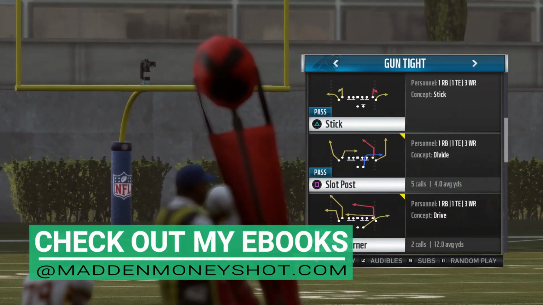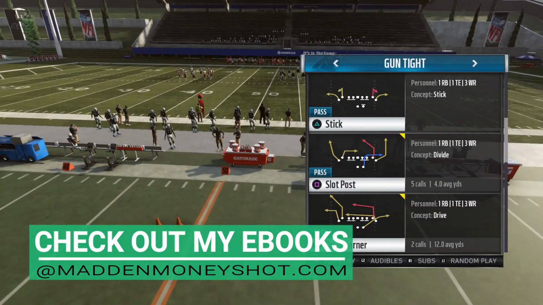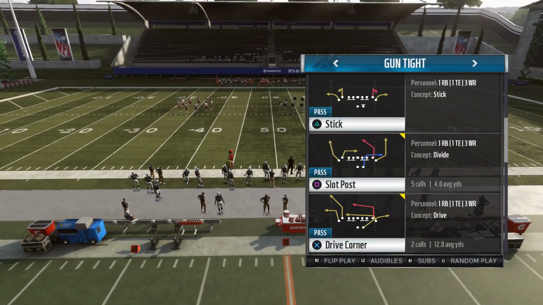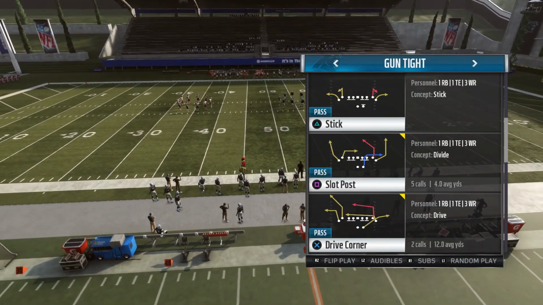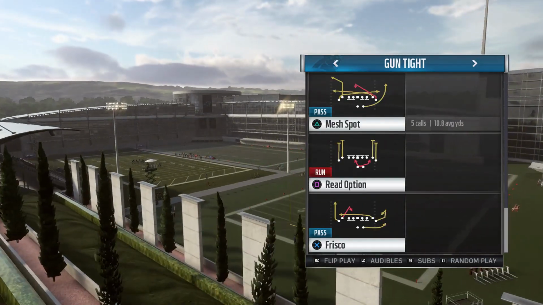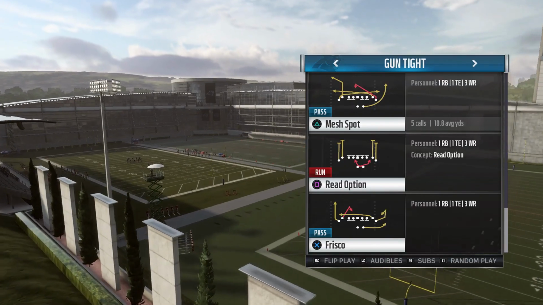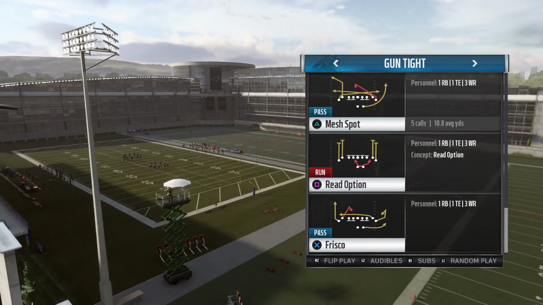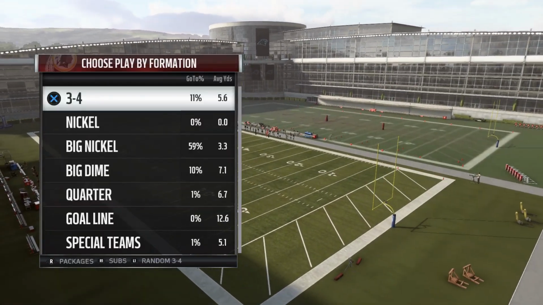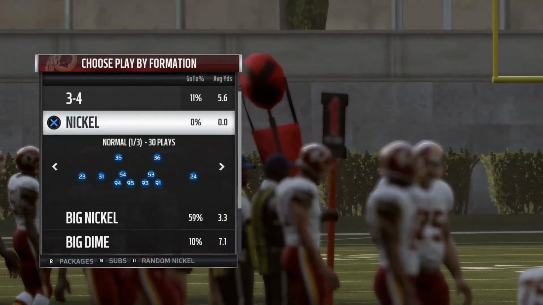The first video that I went over was a devastating cover 3 beater out of the drive corner, which is a play somebody on my Patreon that I was doing a coaching session with told me about, and it was so good I had to share it with you guys. It was a great play, but now I'm going to show you a play that I've been using for a while. That's a devastating cover 3 play, which is the mesh spot. So we're going to pick that. On the other side, we're going to pick random nickel.